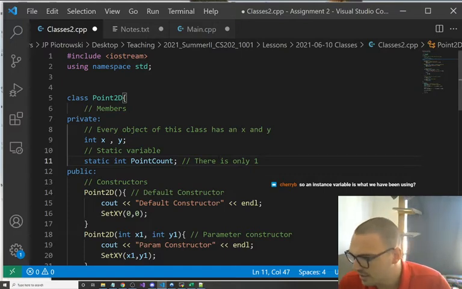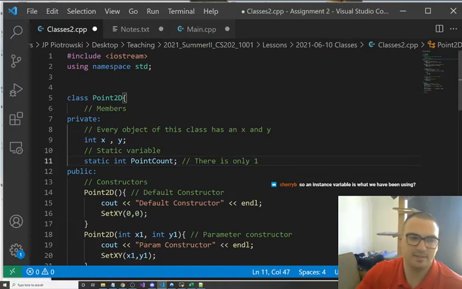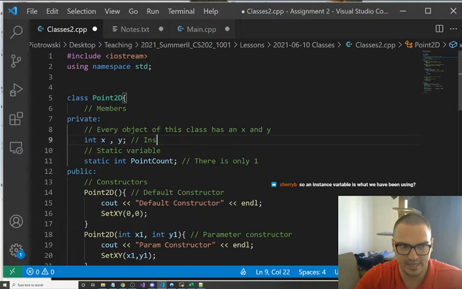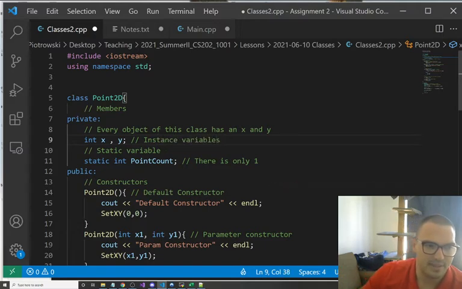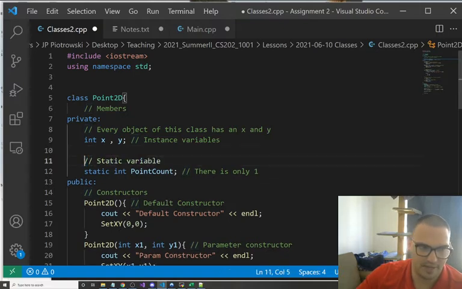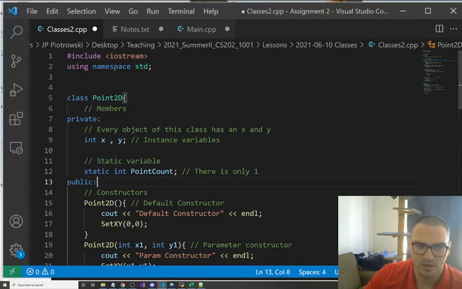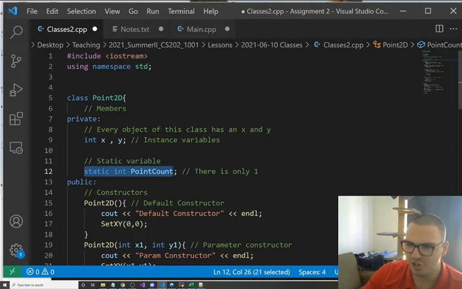Cherry asks, instance variables are what we've been using. That is correct. The X and Y variables are instance variables. These are the instance variables. This is a static variable down here. Notice that we've specified it to be static. Now, this is confusing because this point count will be changeable, right?